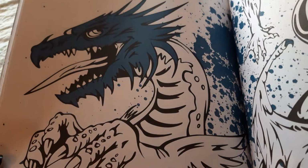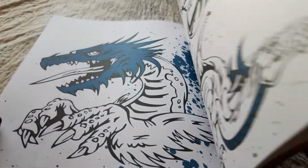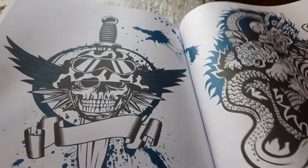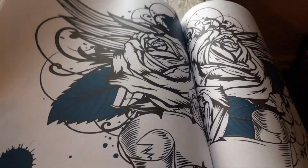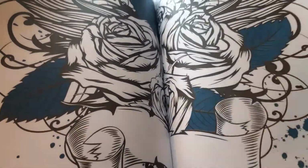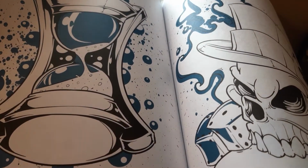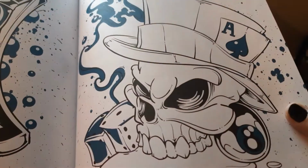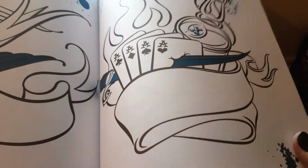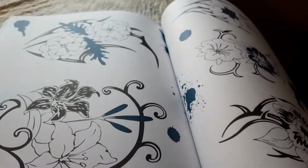This big dragon, and here his head's already done for you, so just have to do his body. And this book has a lot of things that would be for anyone, guy or girl, I would think. There's even some that I think children would like too, because they're kind of like monsters and funny looking things that are more or less cartoony. So this book would be good for anyone that enjoys this type of art and likes to color. Now, I haven't tried crayons in here, but I would think that they would work just fine.